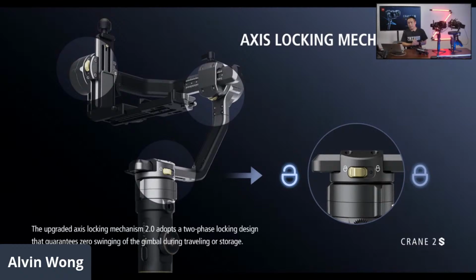Okay. Next is the axis locking mechanism. The axis locking mechanism on the Crane 2S is actually a very simple basic lock, which is just unlock and lock. However, when you lock the axis, it totally locks the axis. So it's 100% secure. You don't get that free play in between.